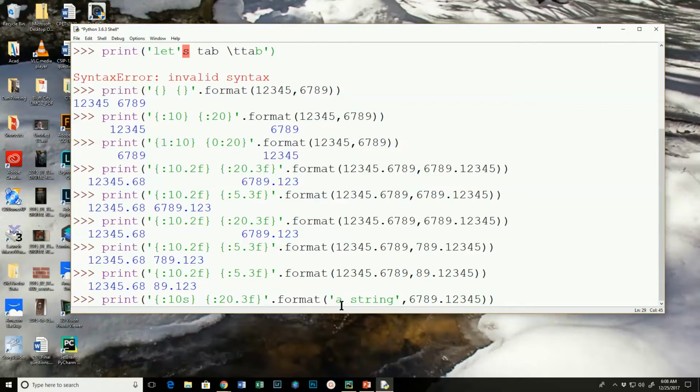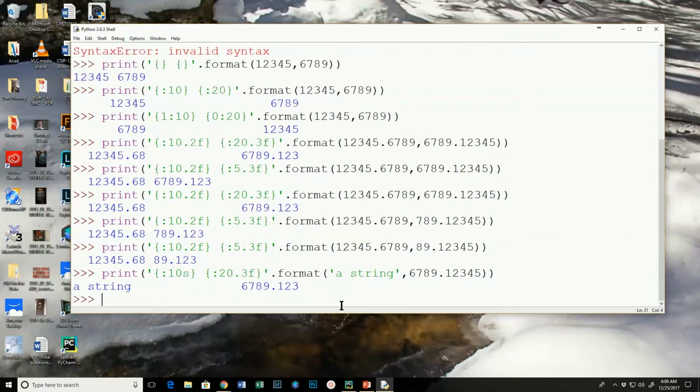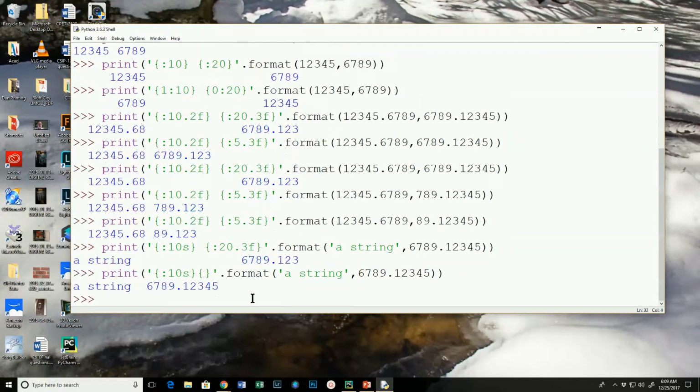You can see that it creates a string. Now, you can't really tell because of the formatting of the floating point number, the spacing, that it padded it to the right. So let's go in here, copy this, and let's just take out the formatting for the number. And let's actually put that right beside it so there's no spaces added there.